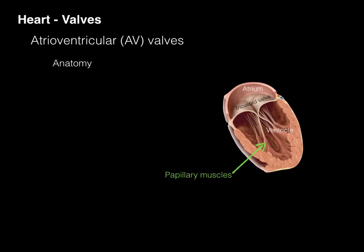And these papillary muscles are projections of the myocardium, so it's actually muscle and it contracts. And the purpose is those muscles are going to be attached to the AV valves via these heartstrings called chordae tendineae, which just means tendinous cords. And these tendinous cords attach from papillary muscles to the actual AV valve. And their function, the papillary muscles and chordae tendineae, prevent prolapsing of these AV valves during systolic contraction.